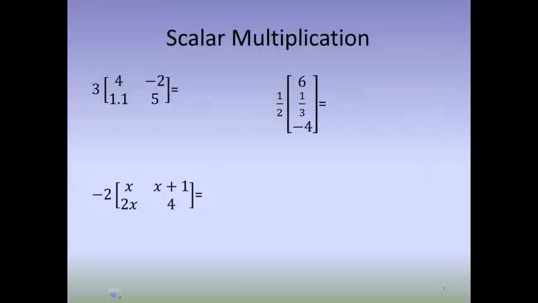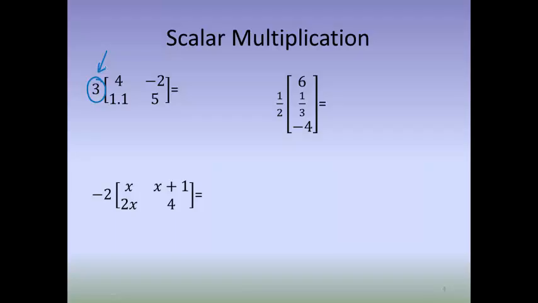Alright, the last concept of our video here is scalar multiplication. You see, the number out front is something we call a scalar. It's a scalar because it's not a matrix, and that's the difference. The scalar is going to be distributed to the entire matrix, that is, it will be distributed to every element of the matrix. So that's really what it is, a giant distribution. It's a way of making one number on the outside get put into everything that's involved in the matrix.